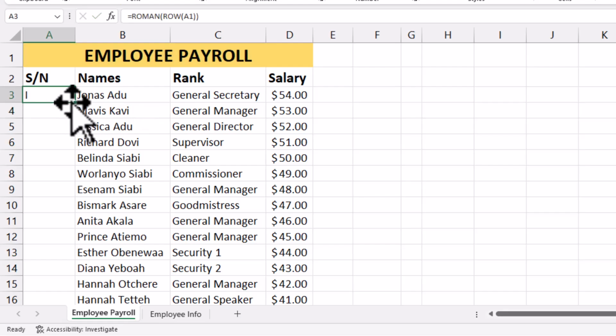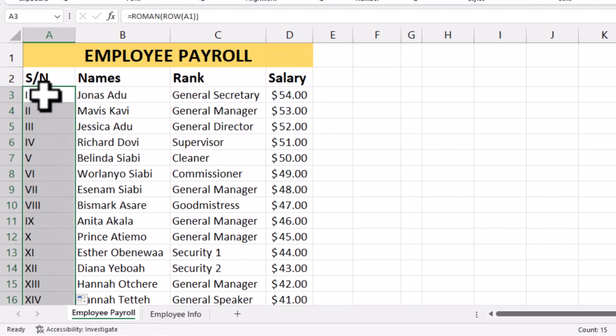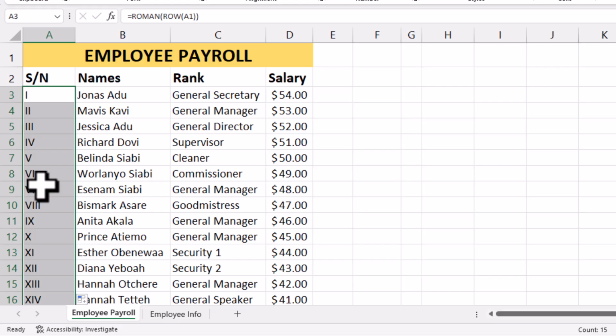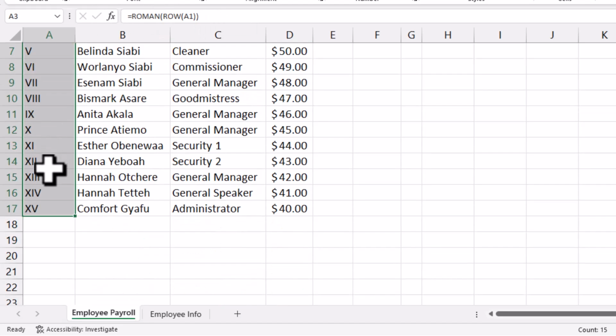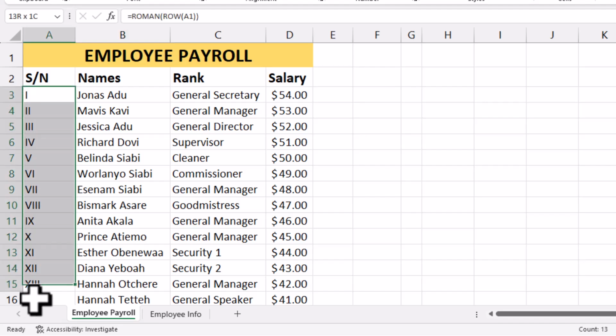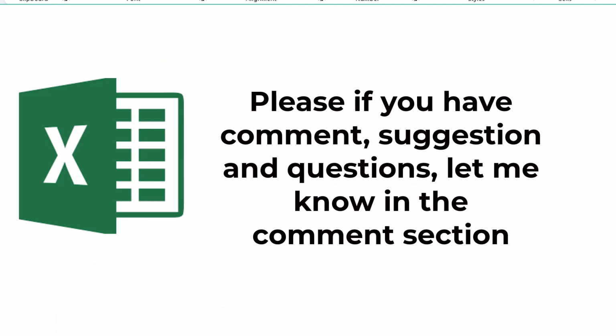Now when I drag this down, this is going to provide me with these Roman numerals serial numbers created. So we have I as you can see, and this is very beautiful, especially if you want to create Roman numerals as your serial numbers for your data set. You can use this particular function, and this is also dynamic. When I drag it down, you can see that they are changing. Therefore you can type different data sets and press enter, and you have your serial number. So this is the 9th method of creating serial numbers in Microsoft Excel. We are moving to the last method.